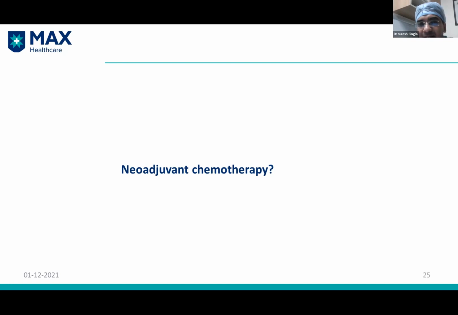Sir, on one side we are saying locally advanced tumor, we can think about neoadjuvant chemo. So do I have to think about neoadjuvant chemo in this setting, as it is locally advanced involving the colon? No, locally advanced gallbladder cancer, I would divide into resectable and possibly unresectable. Colonic, omental, liver involvement is resectable. On the other hand, involvement of duodenum, pancreas, hepatoduodenal ligament is possibly unresectable. So I would divide it into these 2 subgroups. So the situation which you described, I personally would straight away go ahead with upfront surgery.